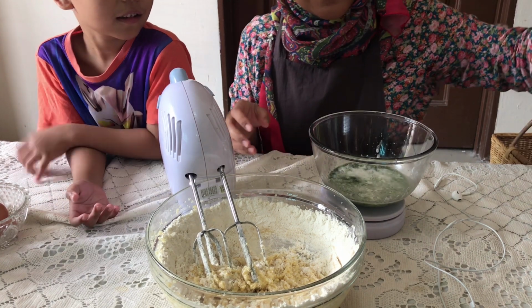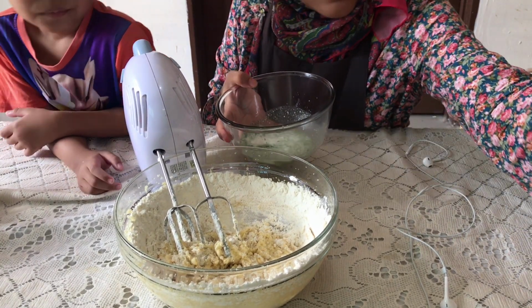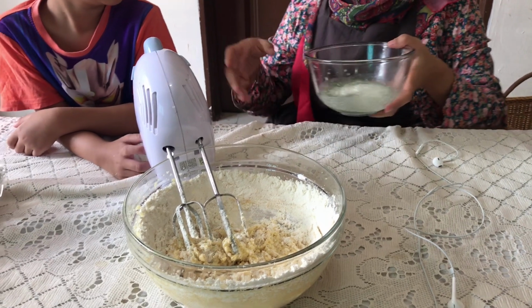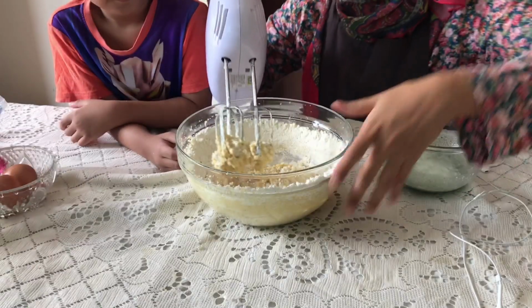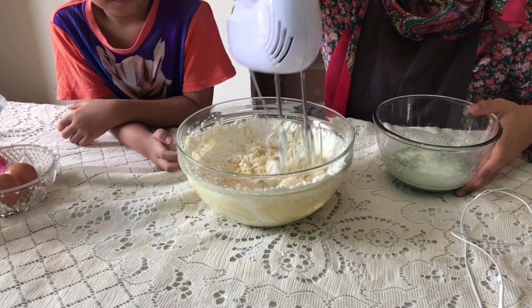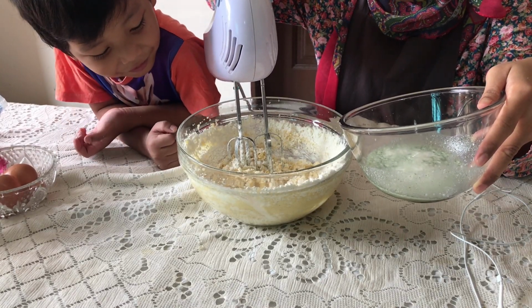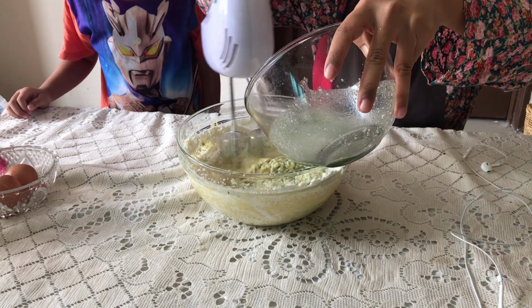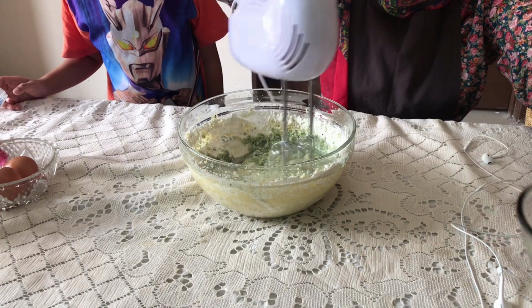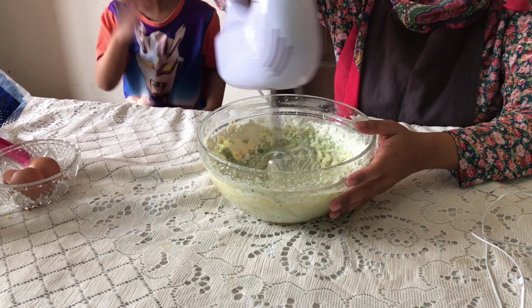Okay, as you can see, this is not a newly bought coconut cream extract, so it's a bit lumpy there. So what we're going to do is slowly add it into the batter. Slowly add in, and magically it will turn green. Making pandan cake is for me very simple.